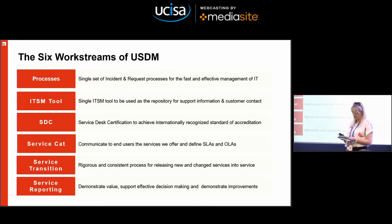And then finally, service reporting. We wanted to focus reporting on data in our newly implemented tool. At the moment we don't do much reporting — not all IT support information was being logged and we're trying to change that. The reporting we were doing was very focused on operational metrics rather than business outcomes. So we're trying to develop reporting that looks at both our operational needs and our strategic needs, because what we actually want is reporting that will support us in making informed and effective decisions.